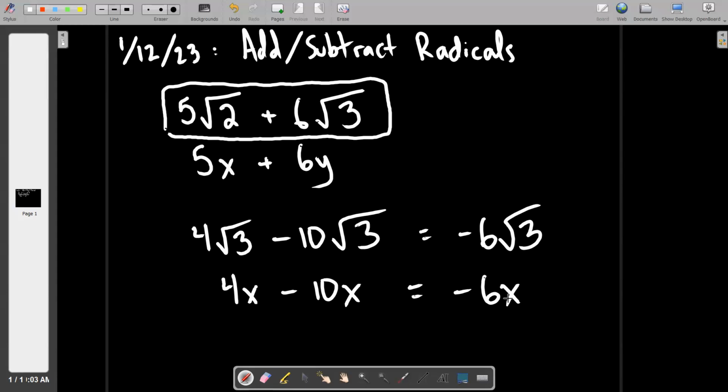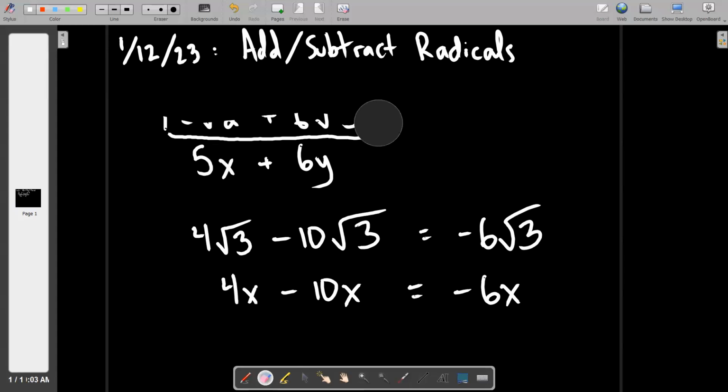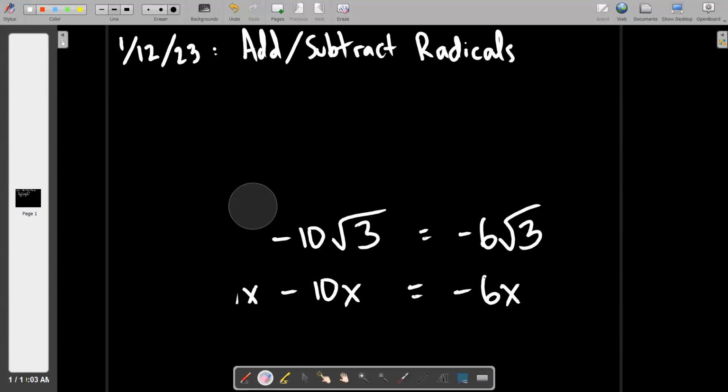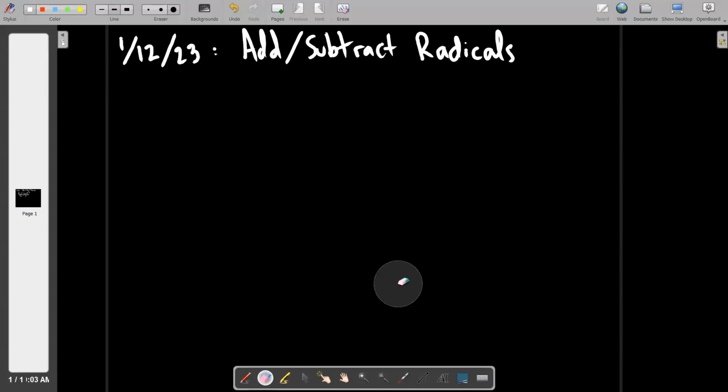So I know you've been combining like terms since you were like 12, so I don't mean to talk down to you, but that's the idea. Terms have to have the same things in order to be addable or subtractable. Okay, so of course you know where we're headed is what happens if we have radicals that aren't the same. Well, all hope is not lost. And so the idea is, can I take 2 unlike radicals and make them like?